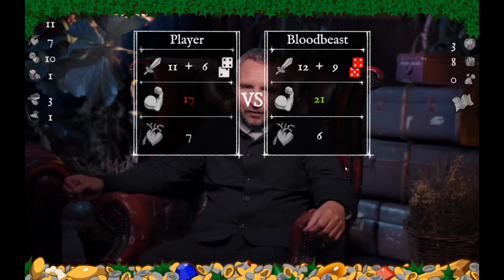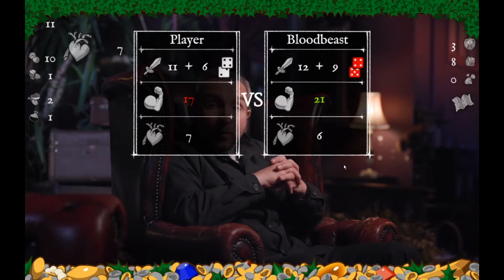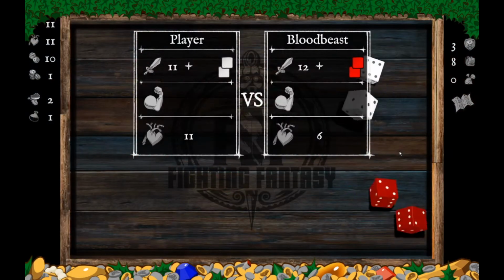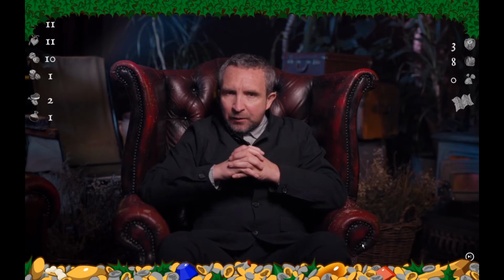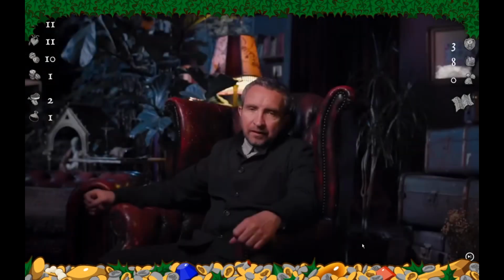Let's eat some provisions. We're gonna need to anyway after this. Eat some provisions, nom nom nom nom, increasing your stamina by 4 points. Inhaling toxic gas as you do so. No. Your blade strikes one of the blood beast's real eyes with devastating effect. It slumps back into its pool, thrashing about in a frenzy. You seize the opportunity and run around the side of the pool to the tunnel exit. I'm amazed we've made it this far.